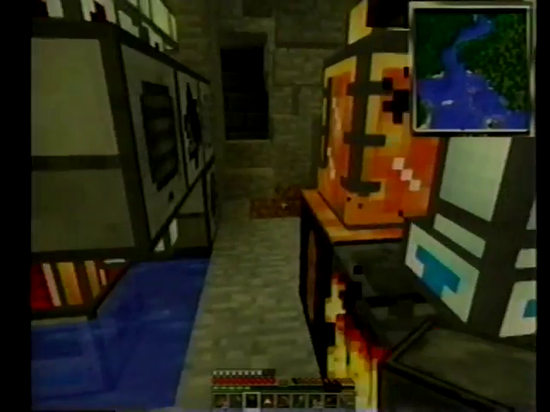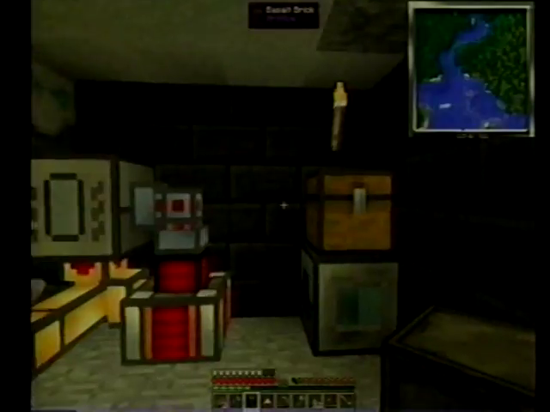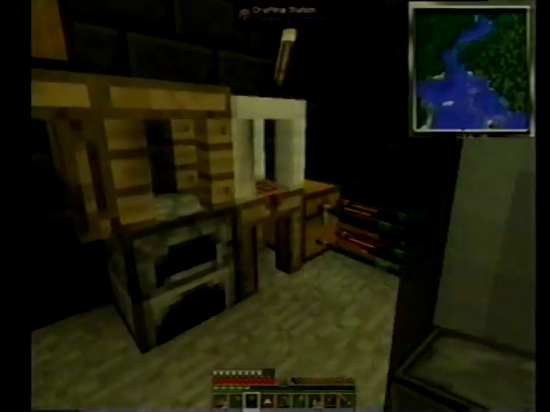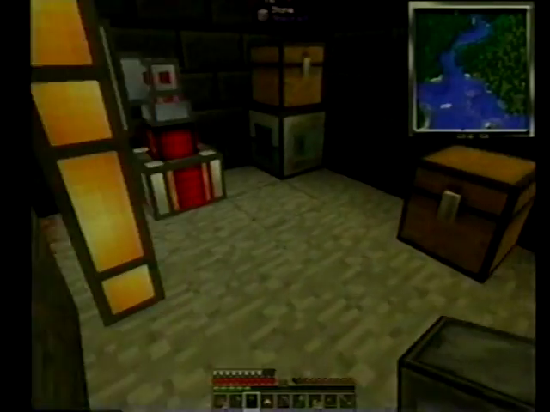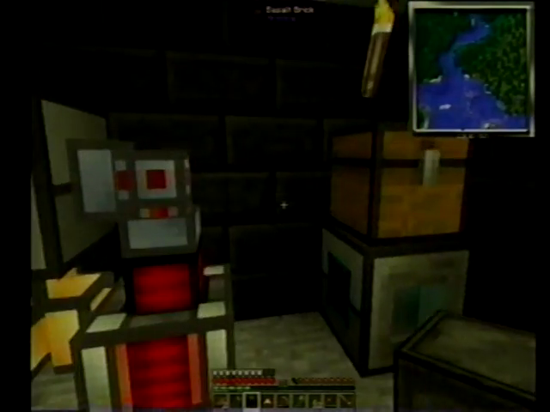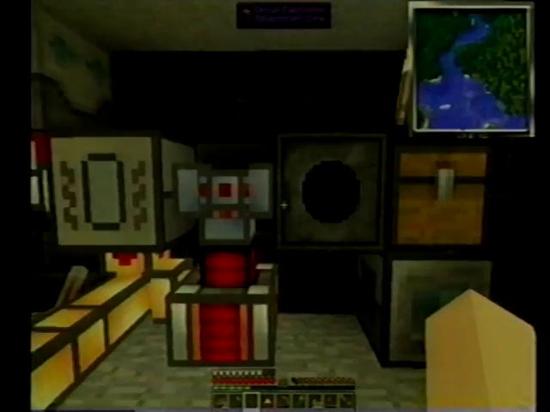Now, these Galacticraft things are a little touchy. They will consume power even when they're not doing anything, which is kind of annoying. So I need to find a way to hook them up so I can switch the power into them on and off so it doesn't drain all my power. Which means I think I need another leadstone energy cell. Yeah, because that's what I would be able to switch on and off. Well, actually, I'm just going to hook this up temporarily. Okay, it's got power. Excellent. So what we need is a diamond.